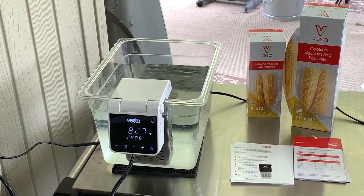It has Wi-Fi and Bluetooth capability, so you will be able to monitor it if you want to. But it also has manual controls, which a lot of people still like. This is a 900-watt unit, so it will do a good size container — up to 30 quarts or 30 liters of water according to the manual. It's not quite as powerful as the Joule or the Anova Pro or even the regular Anova, but it works probably just as good as the Anova Precision. And 100 watts is really not going to make or break what you're looking for. The big screen on the front is one of the things I really like about it.